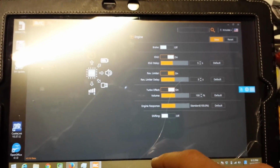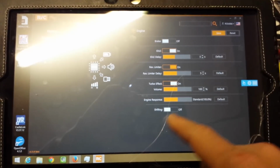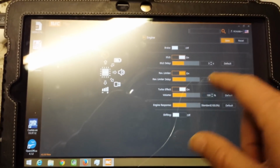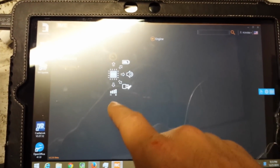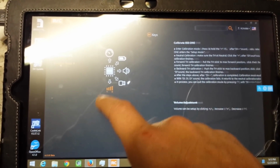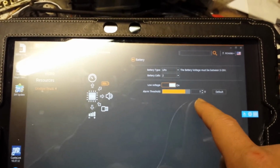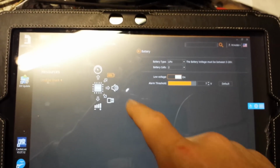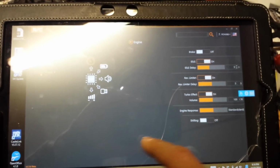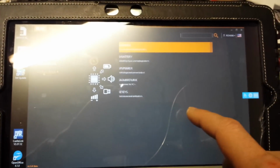I'll go ahead and turn on the rev limiter. I'm going to have the turbo effect on. I'm turning off the shifting. I don't need it to shift gears while I'm driving. Let me look at some of these others. There's my LiPo calibration. I got it set to 7 volt right now. Low voltage is on. Rest of that stuff should be fine. That's the engine setting I'm going to drop.